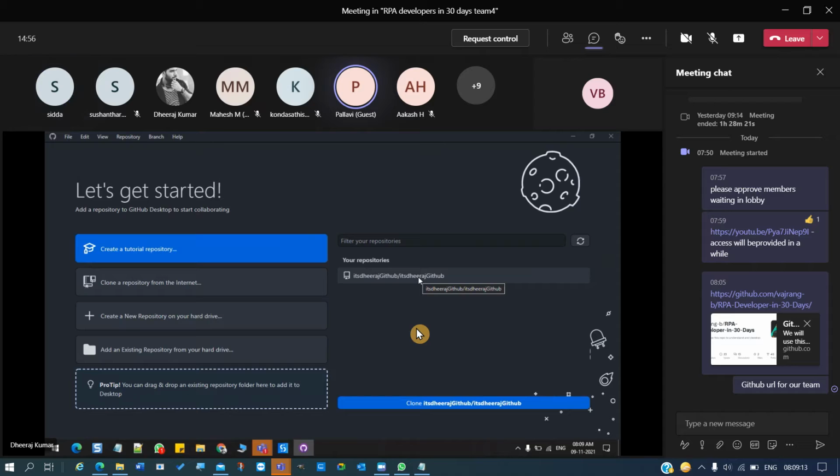The concept is simple. One master copy, one local copy. If you want to work, we pull the data from the master copy. We do the work, and whenever we want to upload it back to the master copy, we upload with admin approval. For that, we need a GitHub account, opening the GitHub URL in any browser, and for uploading data, a GitHub desktop application installed. So these are the requirements. If you have any doubts, you can ask me.